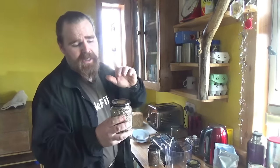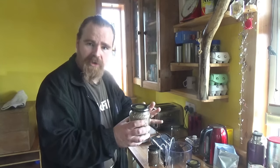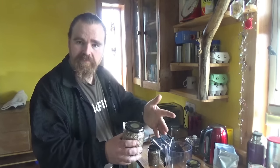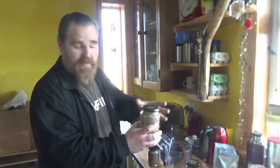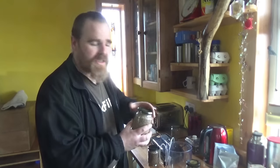And one other thing is, if you take one out and it hasn't sealed properly, try it again. And if it still doesn't seal properly, bin the lid. Don't need to worry about the jar. You don't need to wash another one out. Use a different lid from the same kind of jar. Wash that out, stick it on, and 99% of the time, that'll work. It's not the jar. So you haven't got to keep playing around and all the rest of it. I tend to keep them in batches, test a load of them, and then I know I've got like 6-7 jars that are good on the shelf.